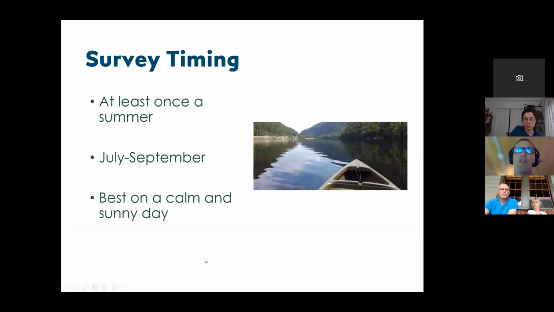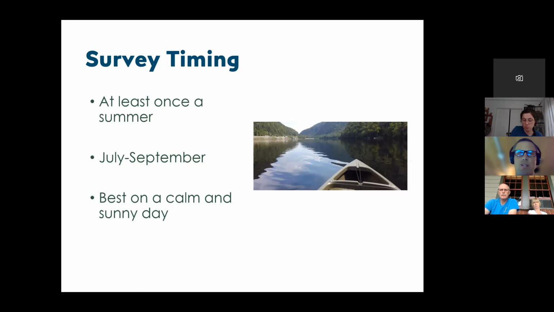So for the survey, we ask you go out at least once a summer in July through September. This is our summer period and our warmer months in this region. If you have a specific plant that you are focusing on that you think might be a problem for your water body, you can try to focus your time when you go out based on its phenology, when it might be showing the most growth or showing characteristics like flowers that make it easier.